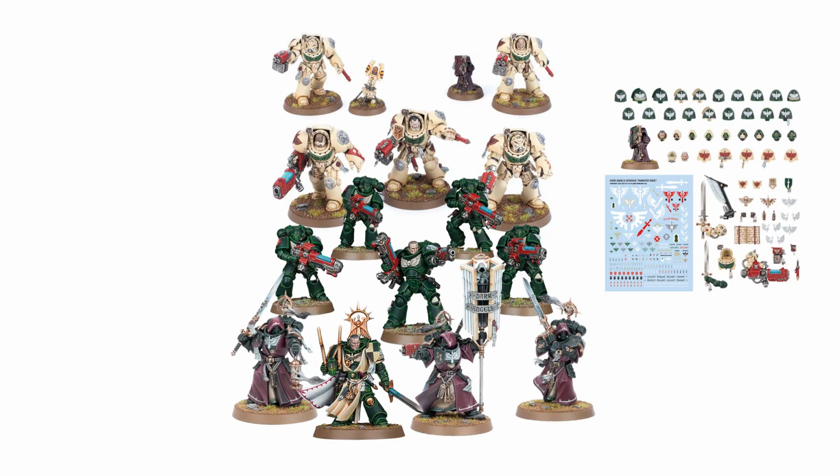Let's get back to me. Okay, so what is in this box set? We have Captain Lazarus as our HQ. We've got 3 Inner Circle companions. We've got 5 Terminators, 5 Hellblasters, and the brand new Dark Angels upgrade sprue.